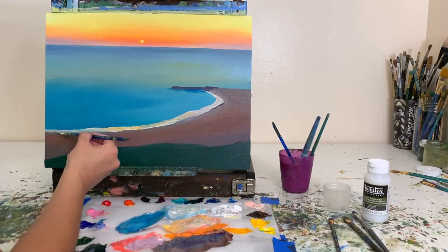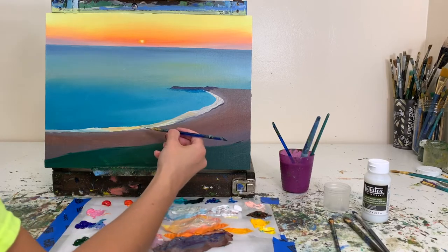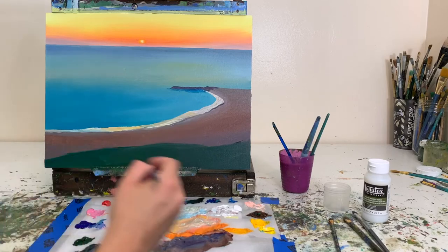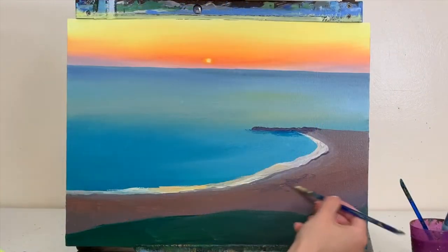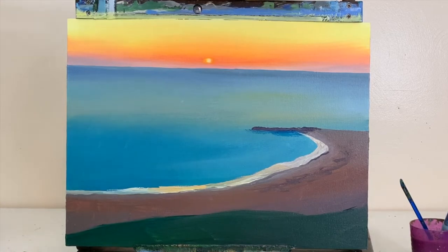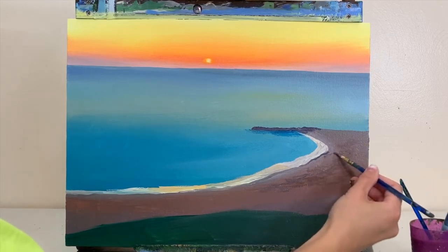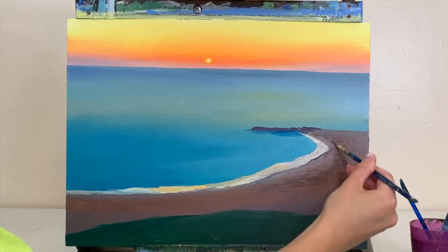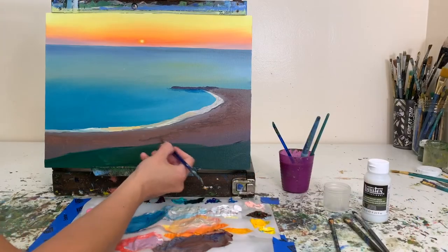Now I'm taking some of my umber mixed with a little bit of blue, and I am creating a little shadow on the lower side of this little wave or contact point between the water and land. And now I'm taking the brush. There's not a lot of paint on the brush here. It's almost like a dry brushing technique. And I'm just pushing the brush back and forth on the sandy area and starting to create that texture that we see in sand. So it's giving us those little hints of shadow from the uneven sand from people walking all over this little beach all day.